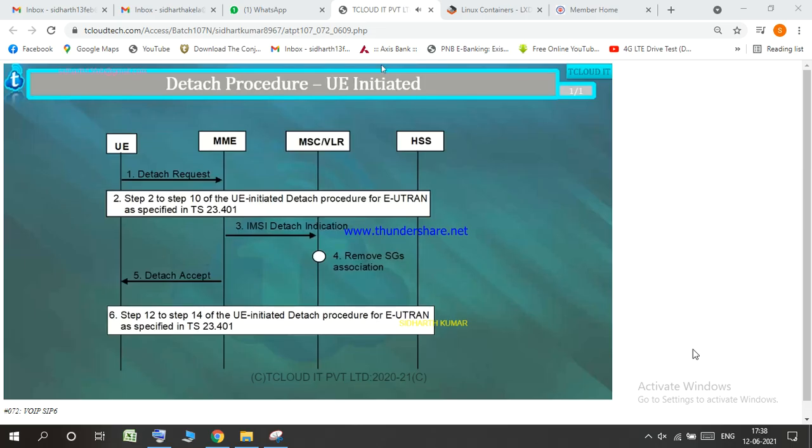So how many kinds of detaches are possible? Mobile can do simply a CS detach. That time MME must report it to MSC VLR. Mobile can do a PS detach, or a PS plus CS detach, where both should happen. If mobile is detaching from PS, that means mobile is disconnecting from MME, detaching with MME. That time there is no business between MME and MSC also. Even this will be detached. Mobile cannot continue in a LTE network only for CS. If you want to continue in LTE network, you want to have both PS plus CS going on because you are registered with PS plus CS.